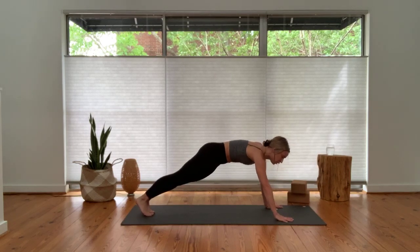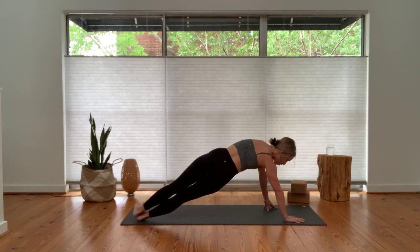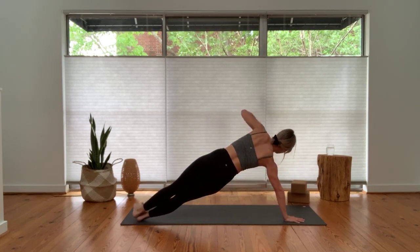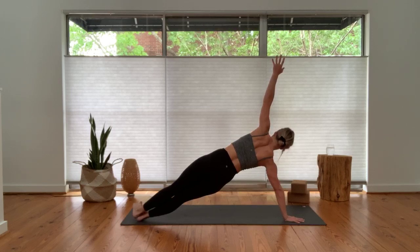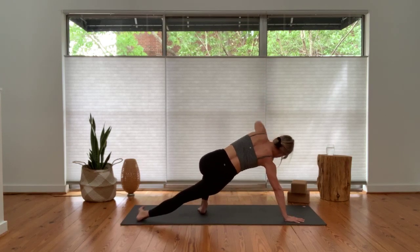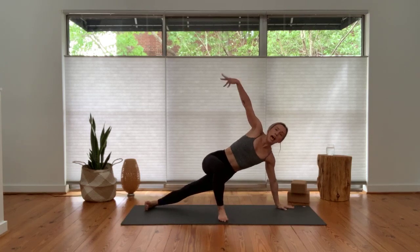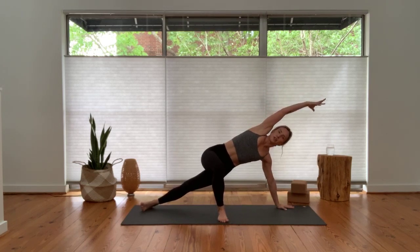And then can you take your left hand slightly forward, roll to the outer line of your left foot. We're in an extended side plank now, right arm will reach up towards the ceiling. Can everyone here take right foot, step it in front of the bottom leg, so it acts as a kickstand. I'll just turn to face you so you can see what I'm doing. And then reach your top arm towards the front of your space.